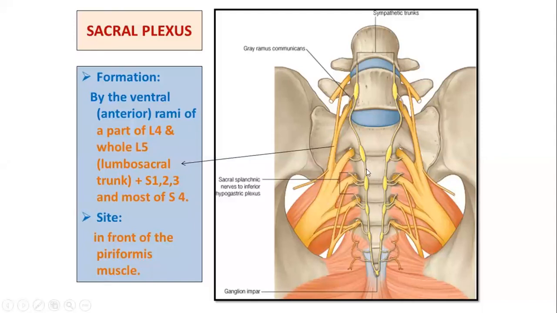In the pelvis, from the ventral surface of the sacrum, a muscle arises which is called piriformis muscle. We shall be discussing this muscle in detail, inshallah, in the upcoming lectures. But for now, you must know that this muscle is a very important landmark in the gluteal region due to its location, and it arises from the ventrolateral surface of the sacrum and gets attached over the upper end of the femur. So this plexus is formed in front, anterior to the piriformis muscle, and hence it lies on the ventral surface or the pelvic surface of the piriformis muscle.